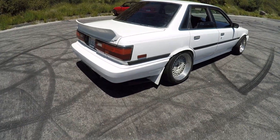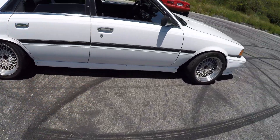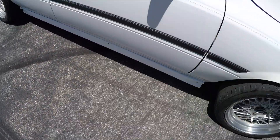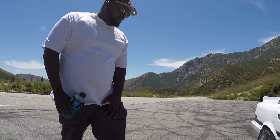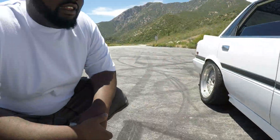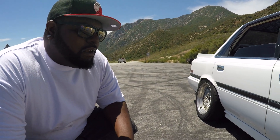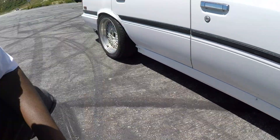The car also has side skirts, and this was really creative — tell us what those are from. The side skirts are actually from rain gutters from Home Depot — really cheap. I couldn't find anything that fits this car. They make stuff for the Cressida but nothing for the Camry, and none of it fits this car. So that was the best solution I had.